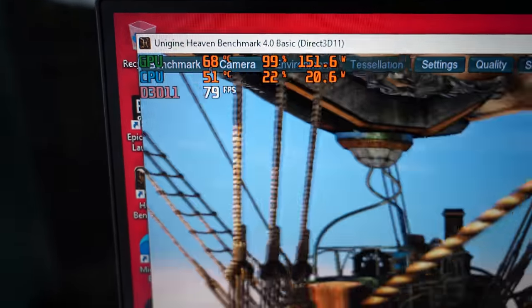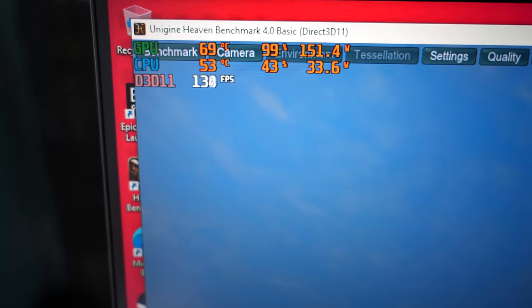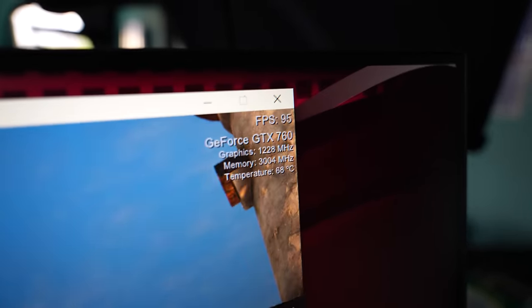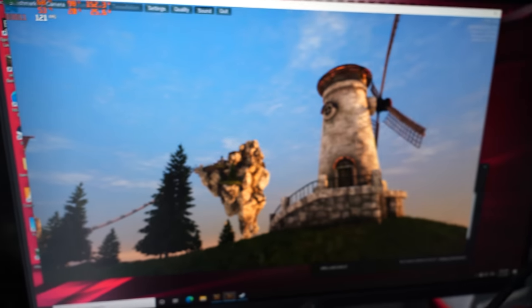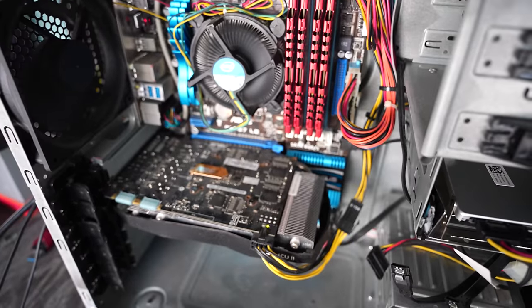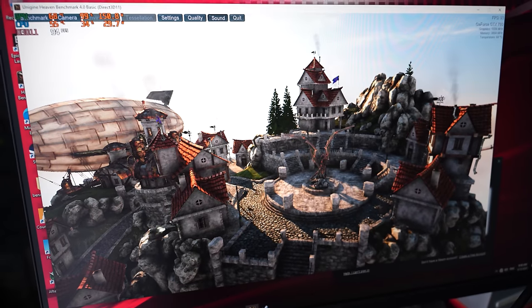What I'm going to do right now is, before I clean it, play a little bit of Fortnite, because I want to get the FPS numbers, and a little bit of CS2, and test in those games for a bit of stability as well. Plus I'll be leaving it on after that, just to make sure it doesn't crash. But these numbers are looking a lot better now. A lot better. The GPU's staying under 70 degrees as well. And yeah, some actual decent news from a real bad initial impression of this PC.